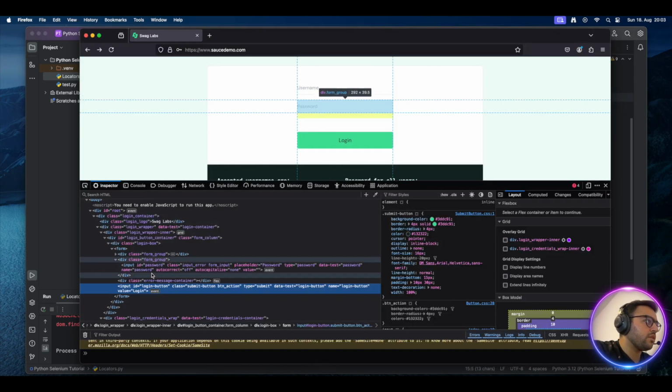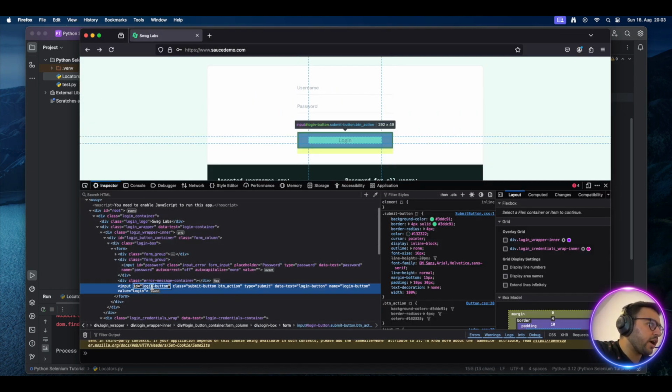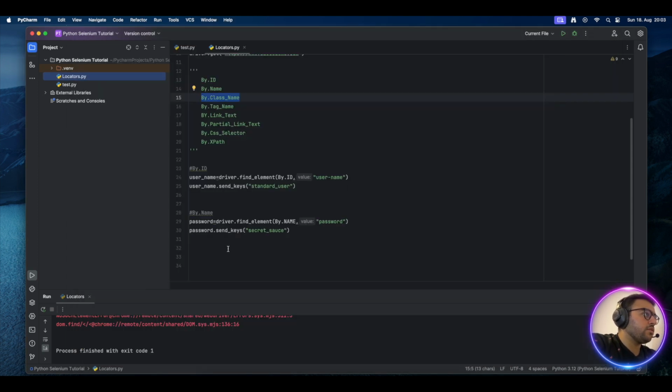You can see that this is the ID, this is the class name, and this is by name. So let's cover by dot CSS selector.